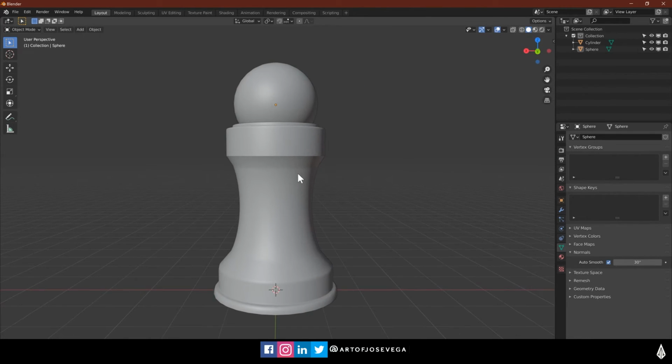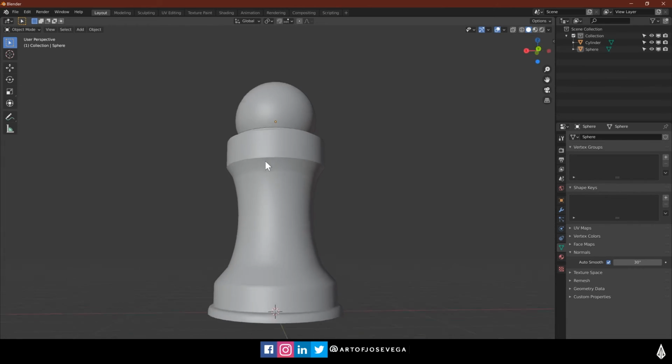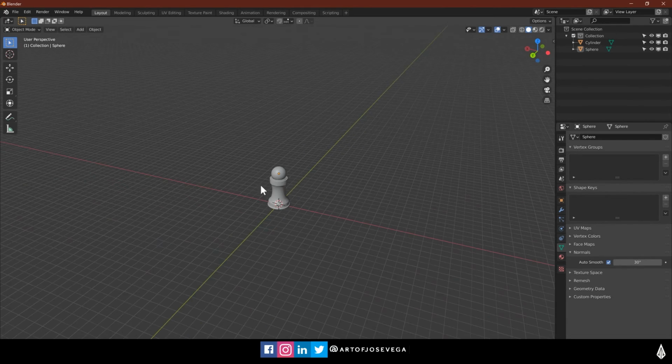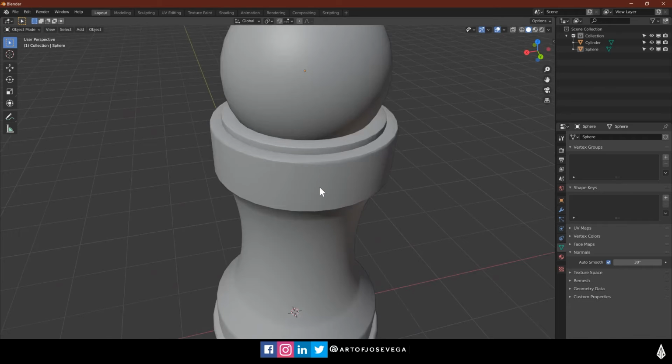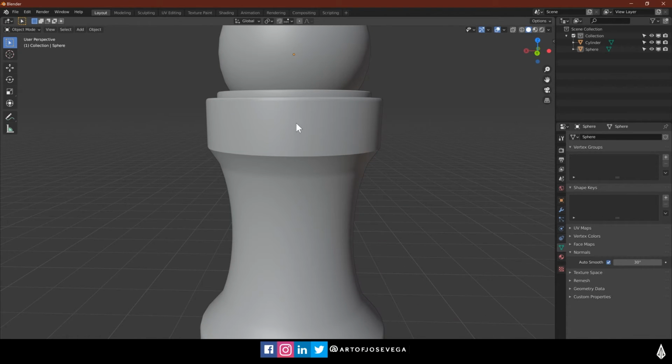And there we go. So we have a very simple pawn here that we use to learn some of the tools for modeling.